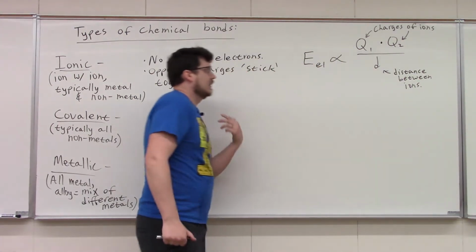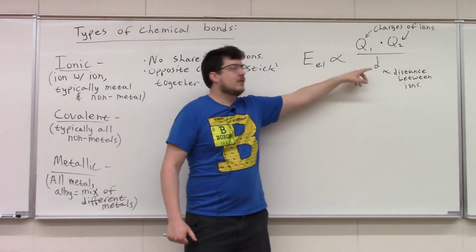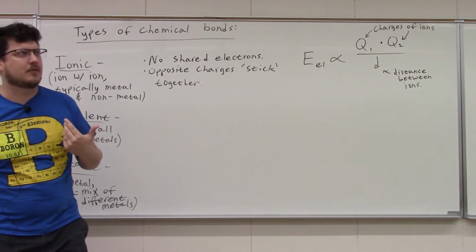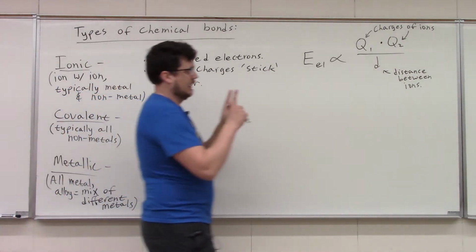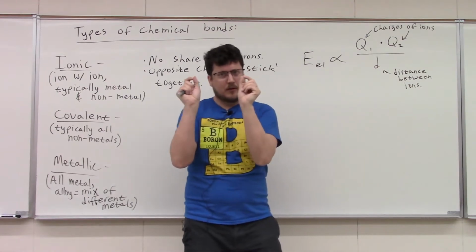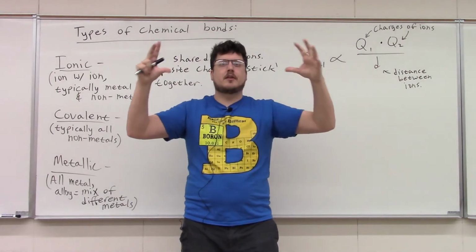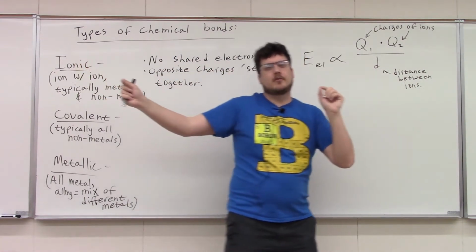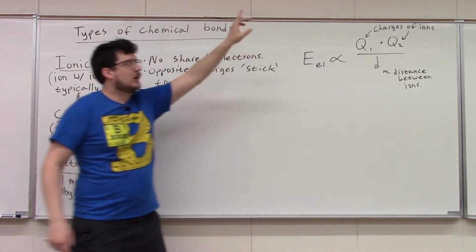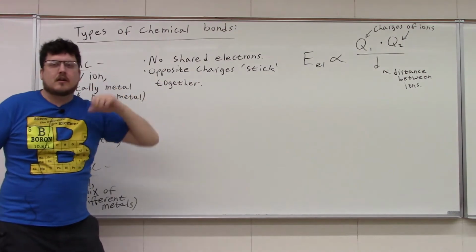And so that means that lithium is going to have a stronger ionic attraction than potassium because the nuclei, when we say distance between the ions, we mean from the nuclei, from the center point. Those center points squeeze together. The larger the sphere is, the farther those nuclei get apart. So larger ions, less attraction. Lower charges on ions, less attraction.